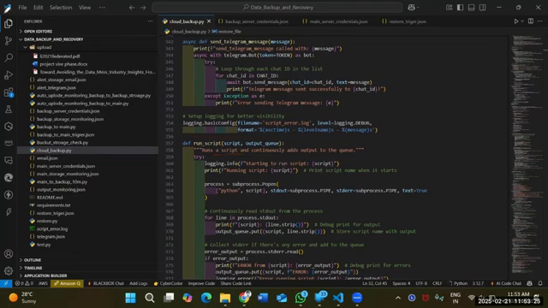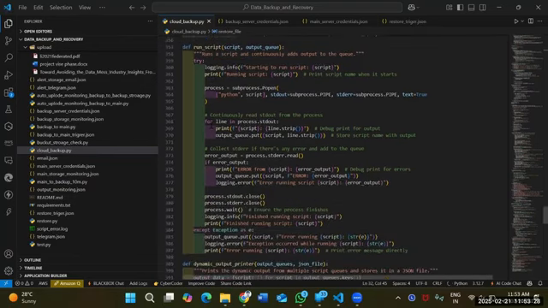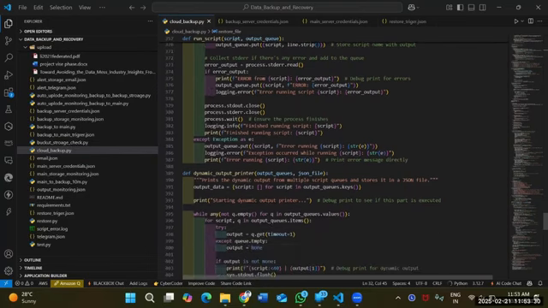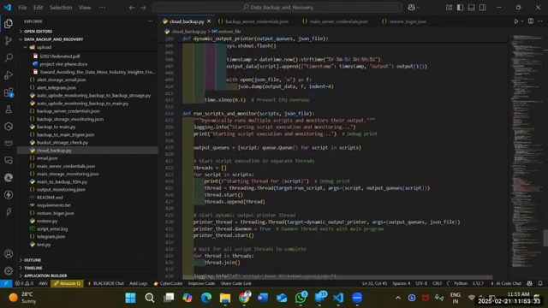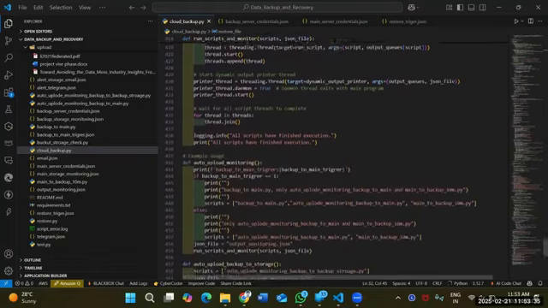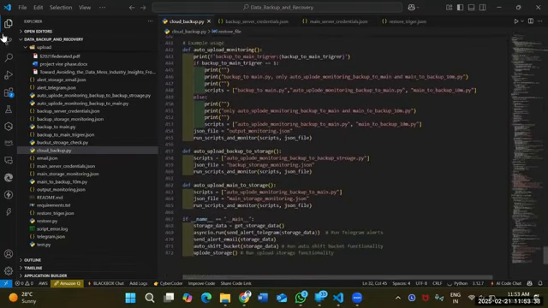Now a def run script is going on, where it runs individual Python scripts. In this auto upload monitoring, if anyone has been triggered, then these conditions will be monitored and these specific files will be run. And it stores the outputs in a monitor.js, and these are the functions that can be run.